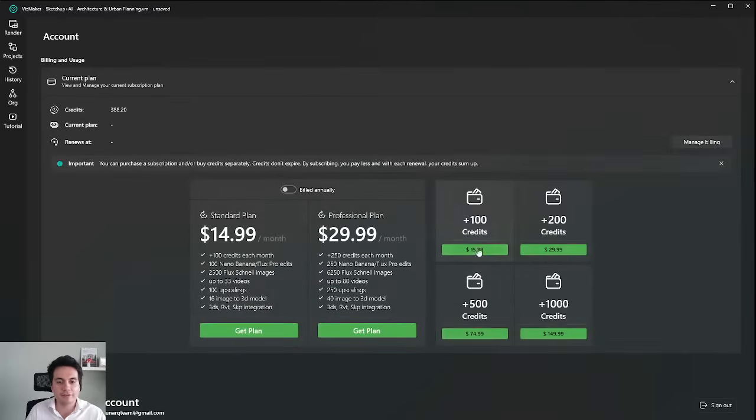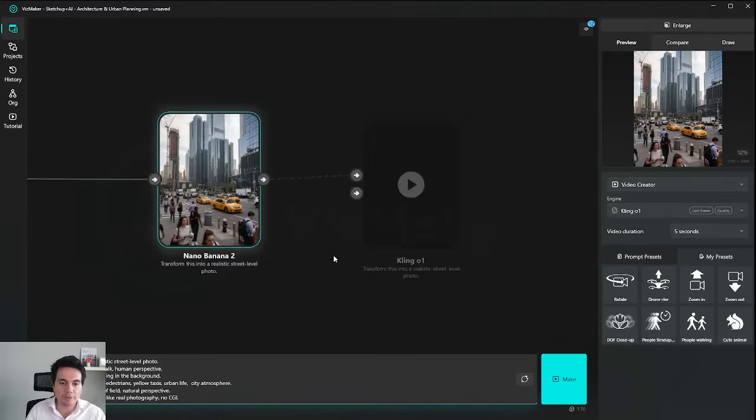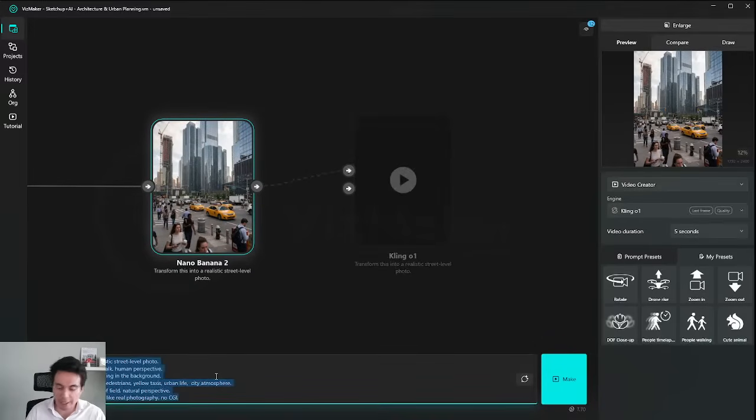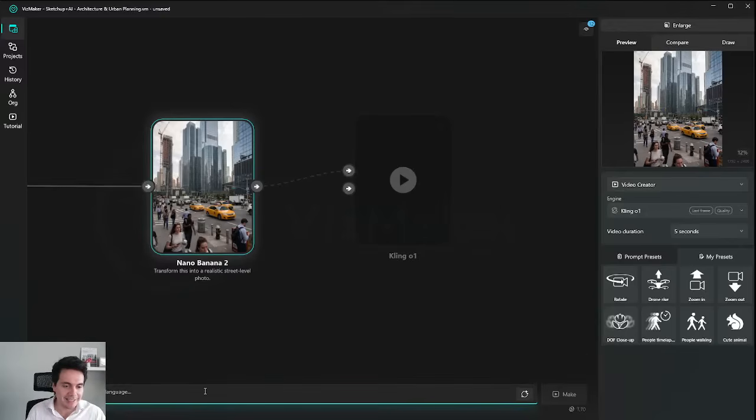So you have some of our pricings very affordable, and even with a standard plan, you can create very, very high-end results. Okay, so you can download VizMaker, test it out, because you do have some free credits you can get, and then you can make the choice for yourself. I would highly suggest you to do it. It's really, really great and efficient.